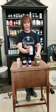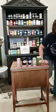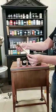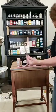And then we've got Dusty Blue. And before you guys start making comments as to which one you choose, let me show you the hardware that we're putting on this. It's right here. It's like a pale hint of a rose gold vintage handle.